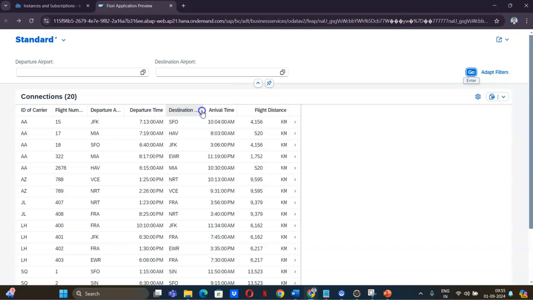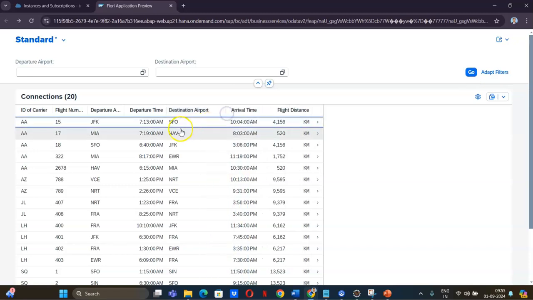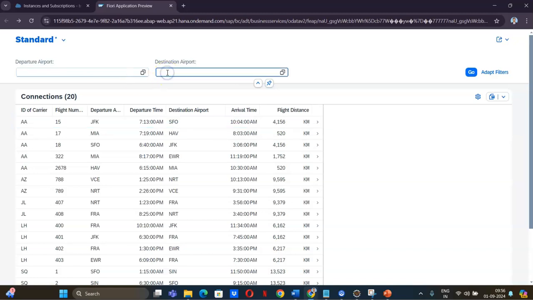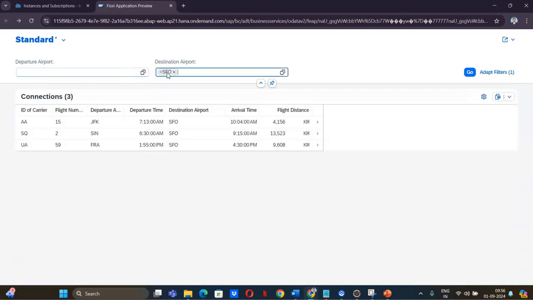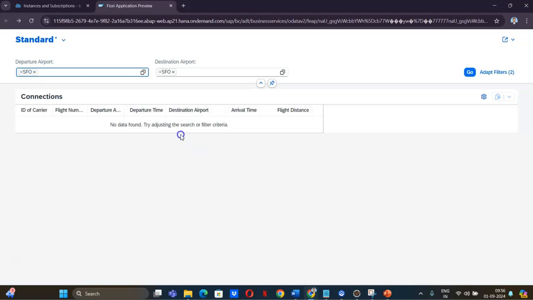I am more worried about the flights that depart from SFO and that land in SFO. There is no way we can do it, because if I say please give me the destination airport SFO, but also give me the departure from SFO, you will not find any data there.